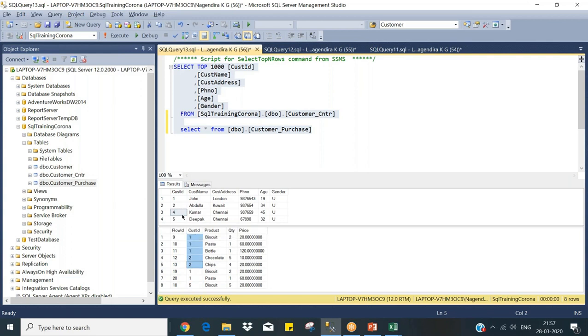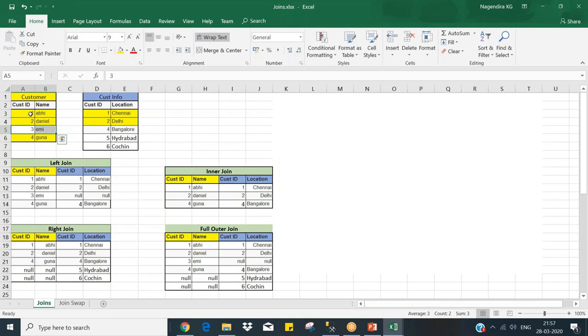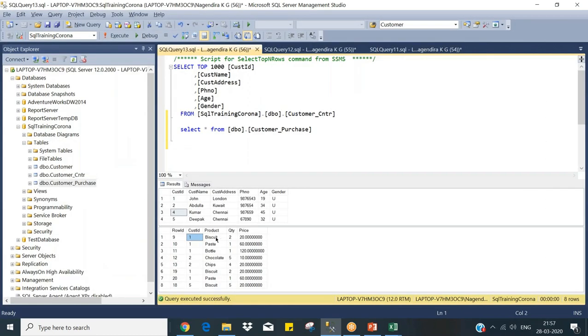When we do the left join, I will show how to do all these things. I want to know what the items are. Now you see, guys, I explained only with one example. For Abhi, I want only the location. Here I want what are the things he purchased. John purchased biscuit, paste, and bottle. So customer John's ID will repeat 3 times now. Let me show that.